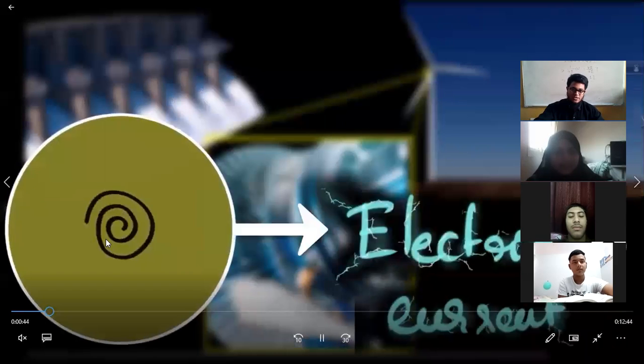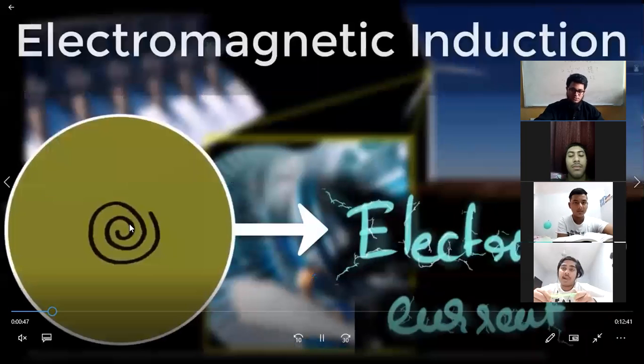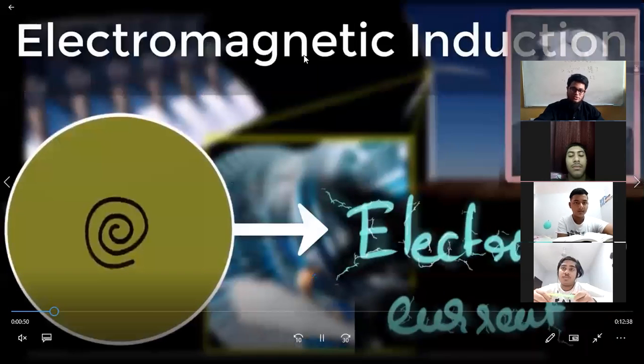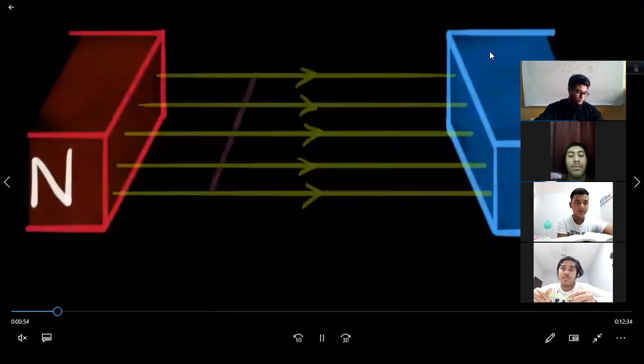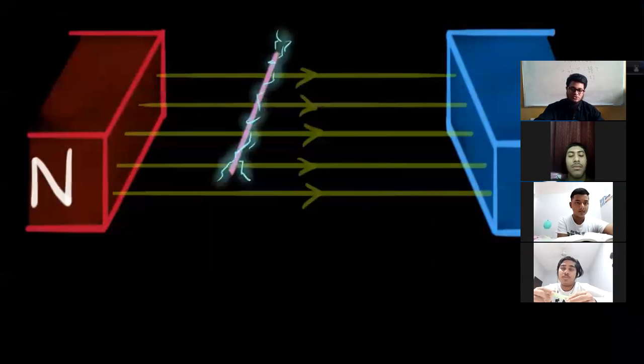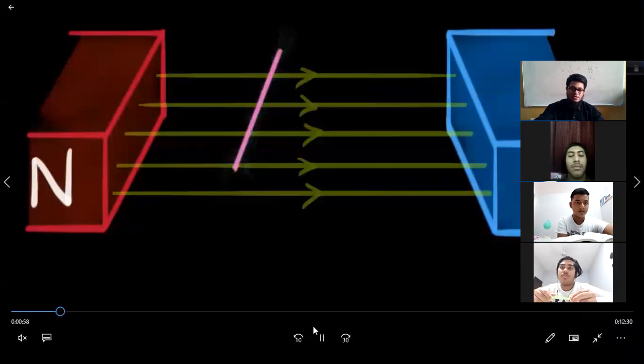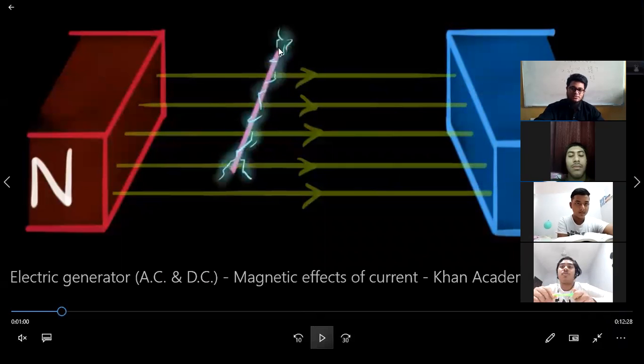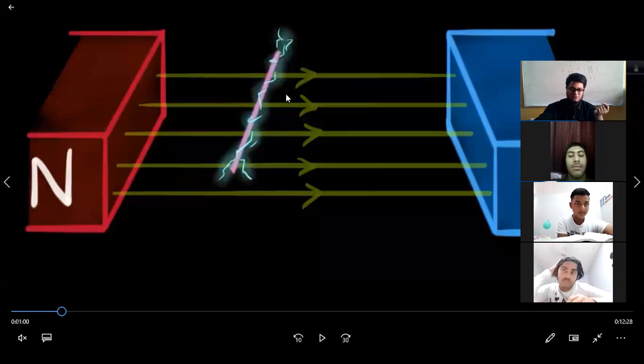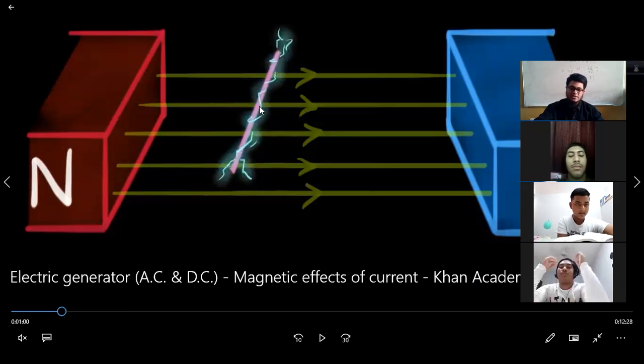Now, how do we get electric current from this rotational motion? In a minute we will get to see. The basic working principle of this is electromagnetic induction, which was invented by Michael Faraday, as we discussed earlier. Now, what is happening here? As you can see, this is a wire kept in a magnetic field. We already discussed the effect of a magnetic field on a current carrying wire, right? But this wire is not carrying any current.